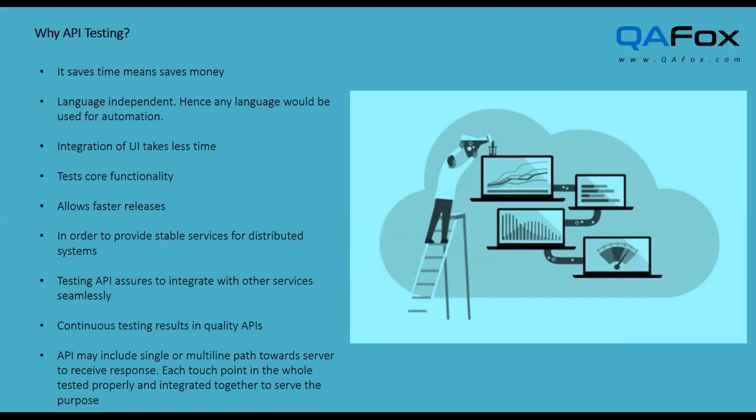As soon as you are able to see that website, it means you are able to see every service it provides. If QAFox is accessing the Google Maps API and presenting its location on its website, that should also be available on each and every device that you are using. Only then are we properly providing our services to the user, and only then will the business or market increase.